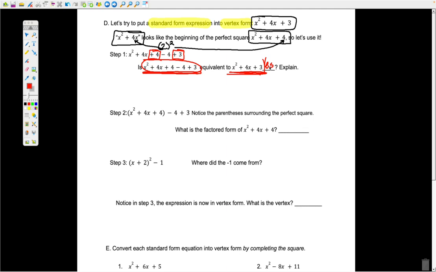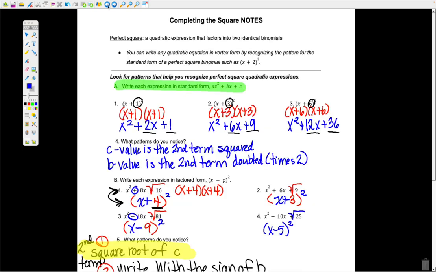Now, let me ask you this. If I took this expression right here and grouped it, where the first part is just set aside in parentheses and then I left this part on the end, what do you notice about this trinomial? Can we factor it? Can we factor this trinomial? Maybe we should go back to the question.